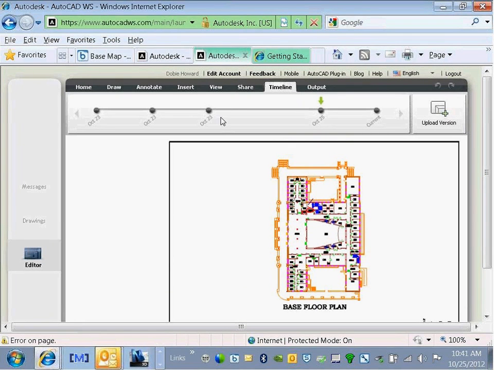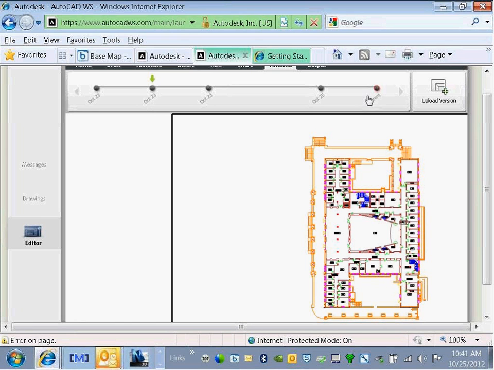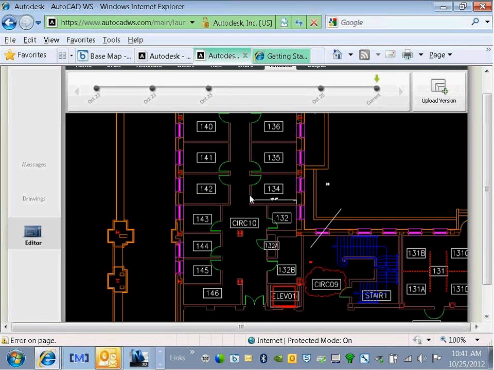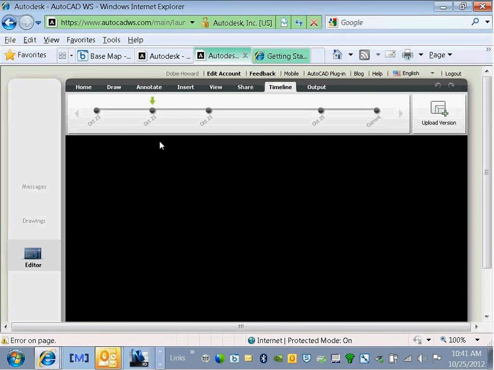But here's a timeline for this drawing here. If the drawing's in AutoCAD WS, there is versioning. There's not too much that was changed over time. You can see they show the timeline up at the top, so you can easily pick a previous version. We need to do a little more testing, because I think it might be on a day basis. If we make some changes right now and save it, close it, and I come back in an hour and make changes, it's not creating a timeline for both of those changes. But if I come in tomorrow, then I have the timeline. You can also upload a version to replace it. And I believe it will take some time to run through the process, but you can select a previous version to make that one the most current version as well.